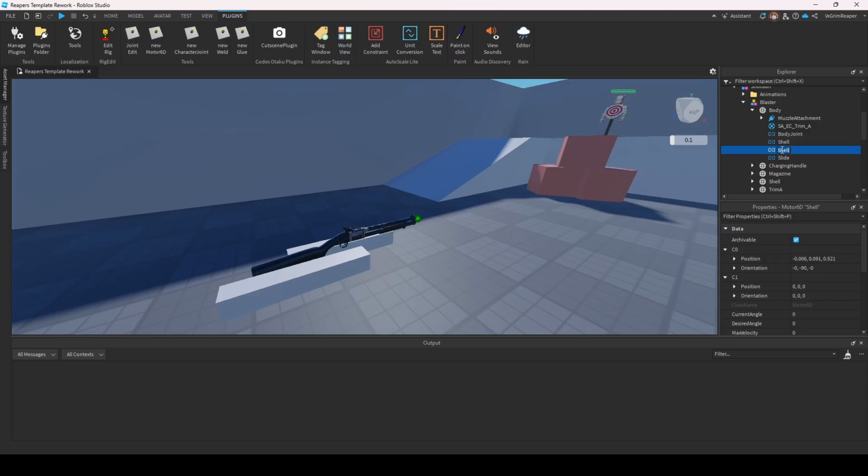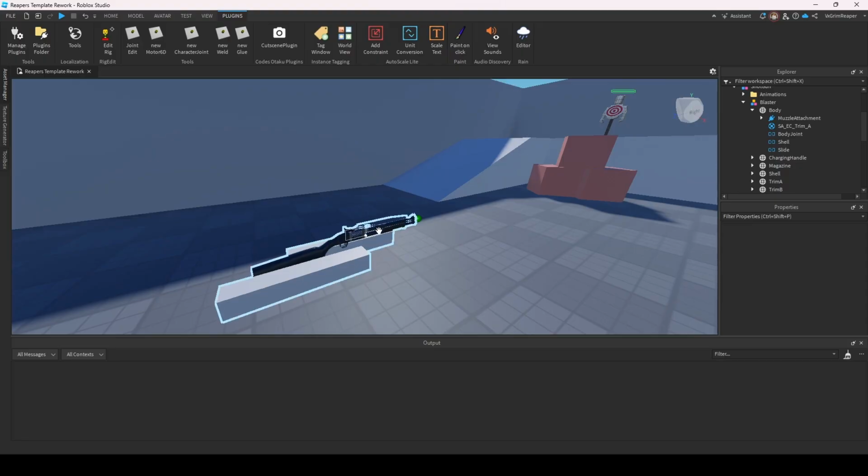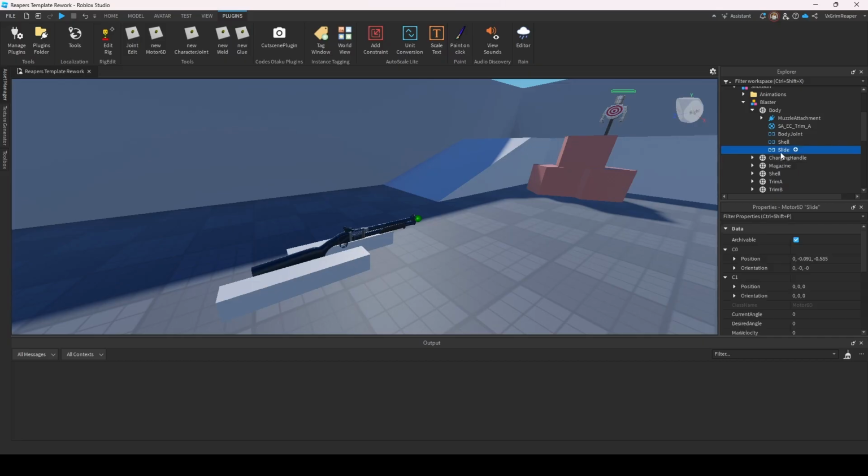We'll just get rid of this one. Nope. There we go. So in order to animate these parts, we have to turn them into joints. So when you make your view model, think about what you want to animate when you want to create custom animations and what you want to include. That's why I have these joints, because I want to animate the pump, and I want to animate the shell to give visual cues to the player.